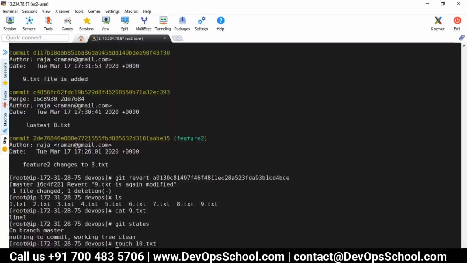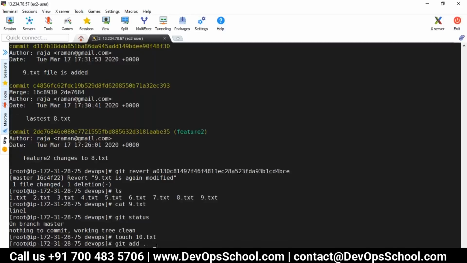Now if I say cat 10.txt, and then git add dot, git commit -m 10.txt is added.